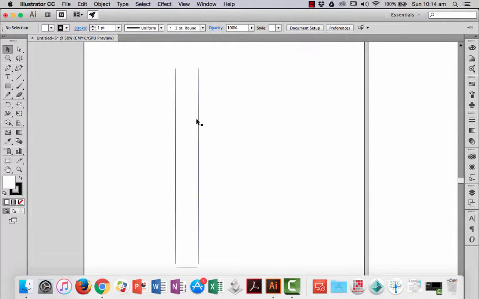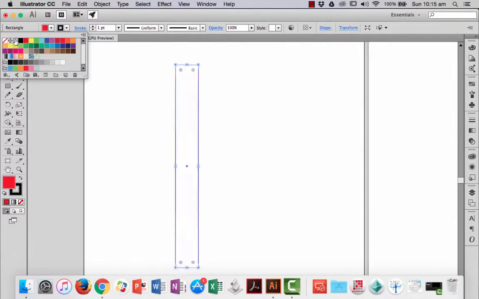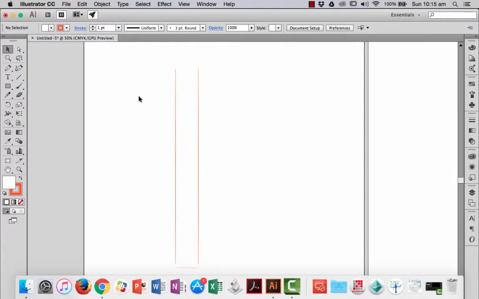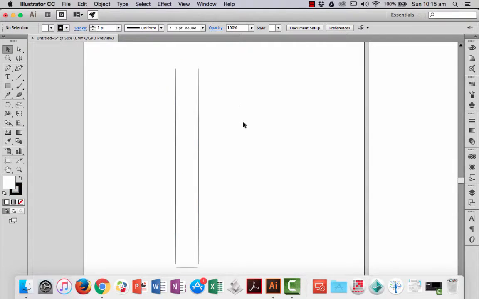Alright, now the stroke and the fill. The stroke is the outline. You'll notice I've got a black outline around the shape there, and the fill is the color that the shape is colored. At the moment it's set to white and black. If I select it and I go up to here, this is the fill color, and if I choose red, you'll notice that it's got a fill of red. But we want to keep it at white if yours isn't, and we want the stroke at black. So yours might be a different color, such as red for example, or orange. Let's just keep it black. So click back on, and let's just choose black from up here. That's the easiest way to do it.